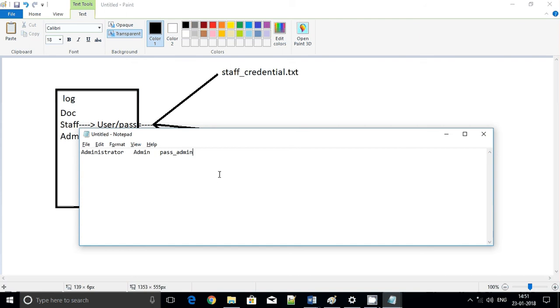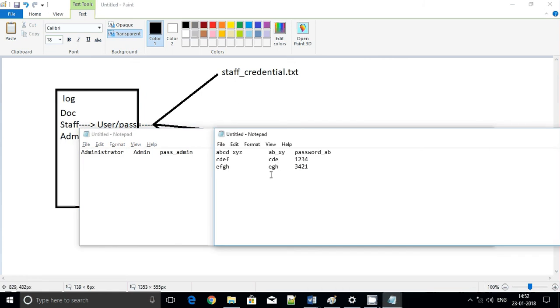One clue: in this particular file, you can see that we have multiple user ID password combinations, right? The first column is the name, then your user ID, and then your password. You need to read the content of the file at first, to check whether this is a proper user ID password combination. This is only 3 or 4 records, a small number, not a big deal, but I just want you to implement the functionality.